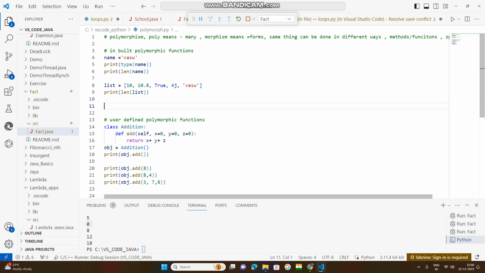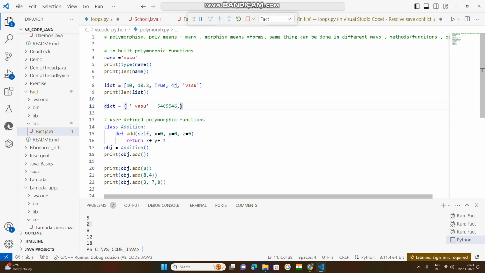Suppose dict is a variable. A dictionary is always declared with flower braces, and it consists of pair values. Suppose a string Vasu has an ID number, whatever.